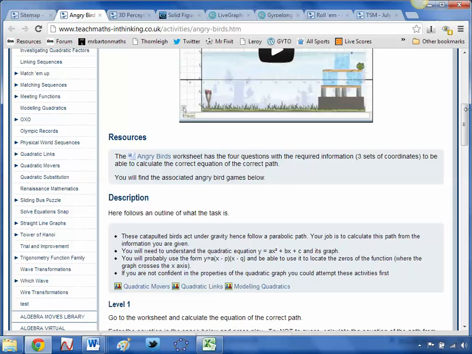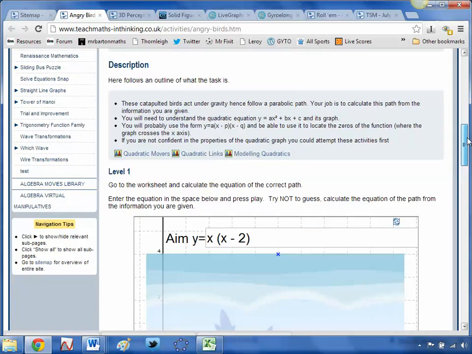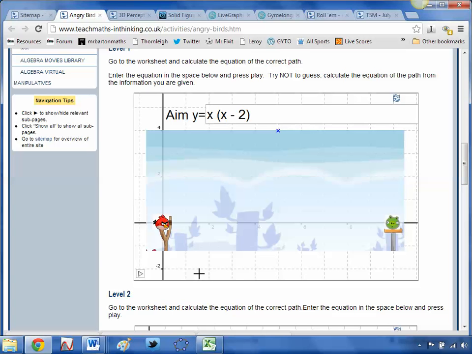However, what the authors of this website have done is that they've embedded some GeoGebra files here, and it's a really, really nice activity the way it just works seamlessly. No need to install any fancy software or anything like that. So at the moment, I'm going for this little equation here.